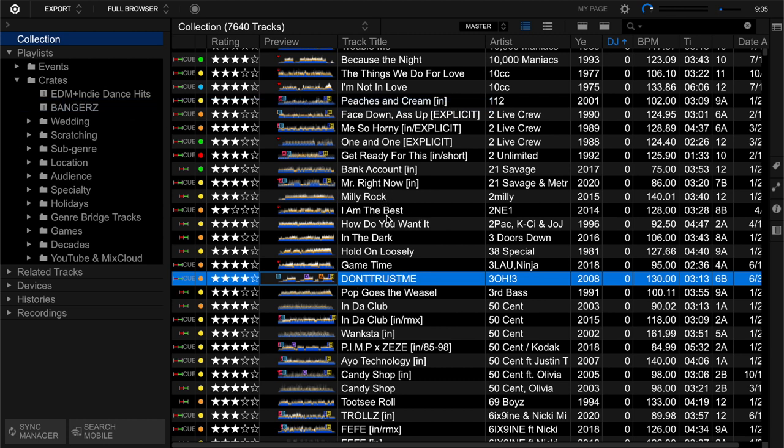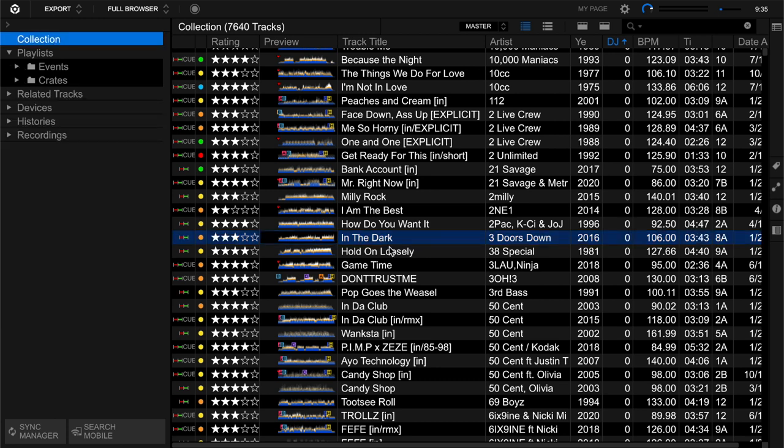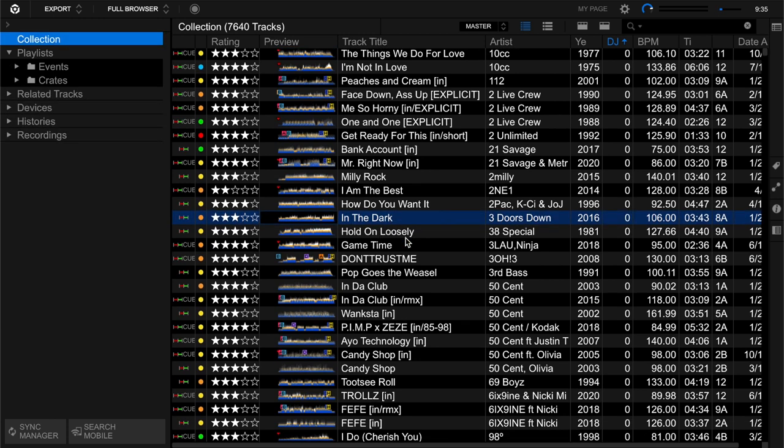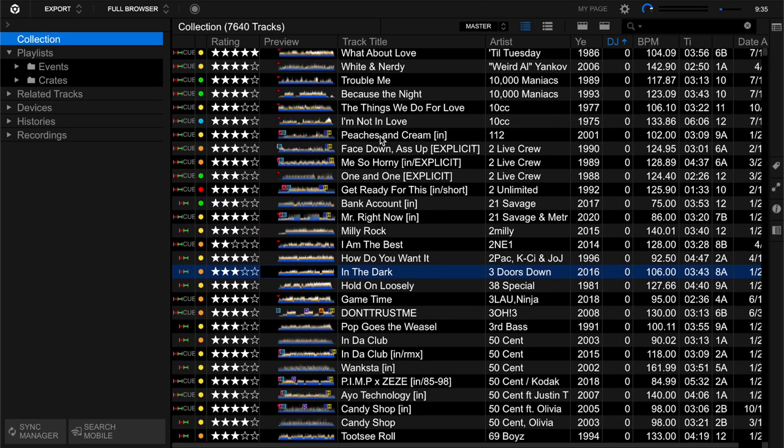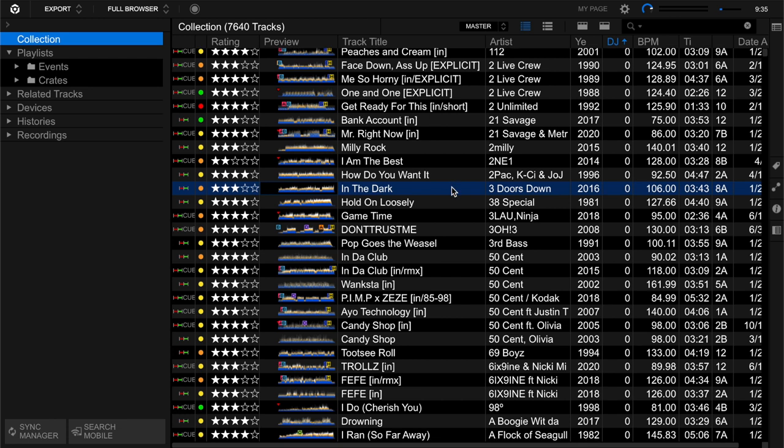You might think of other things as you're going through. Like, 'Oh yeah, In the Dark - that's a great classic rock song. I need to make sure to have that in my bars location crate, because if I'm playing a bar, that's a good jam.' So hopefully going through this process of looking at your zero plays and thinking about each song - how would I rate this track? Do I have utility? If I don't like it and there's no utility, put it to a one star, and I'll show you what I do with those in a minute.